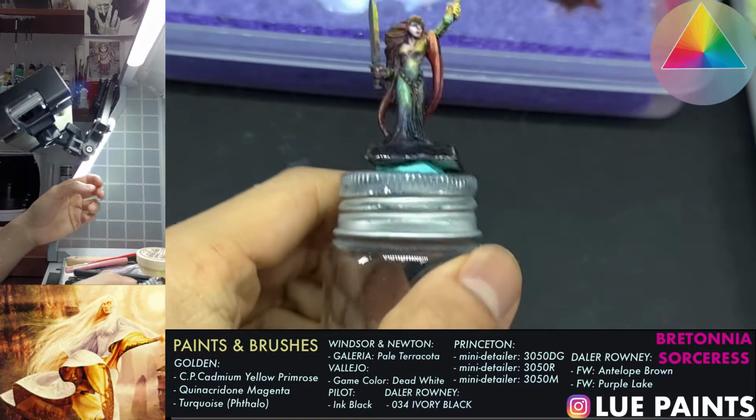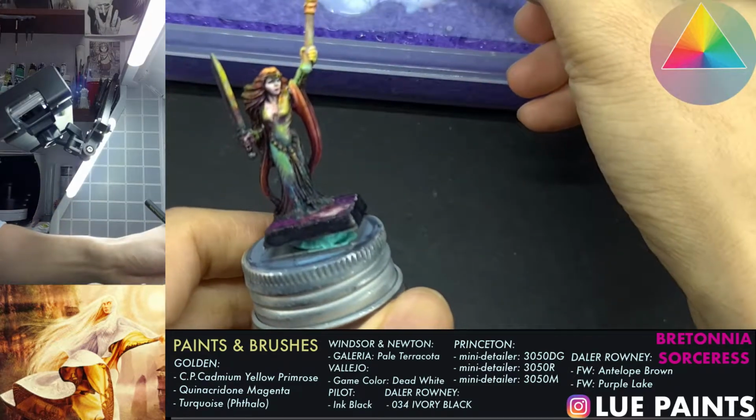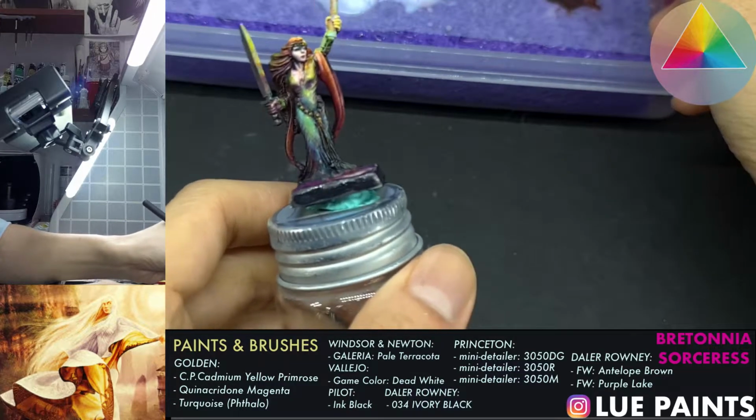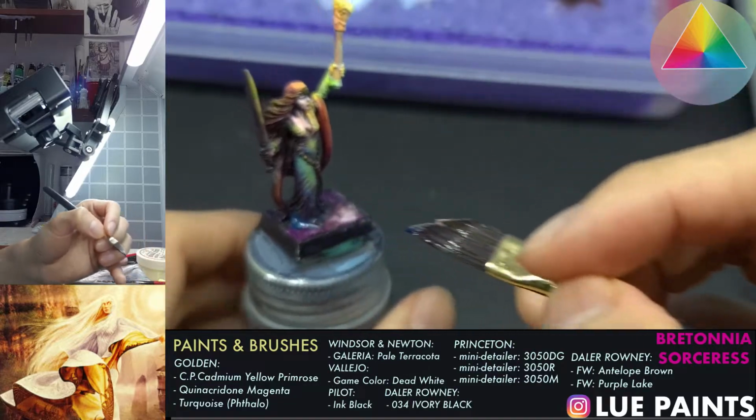Okay, so let's just continue. Let's go ahead and define that turquoise so that we can blend that into the purple that we have down here.